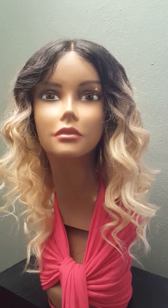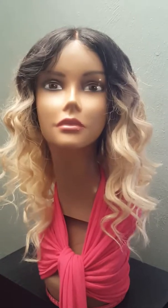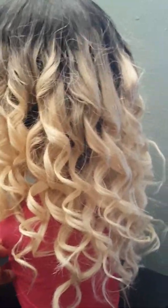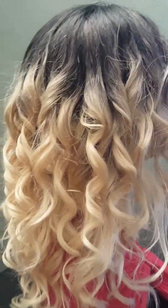Hey y'all, this is T Williams with TNS Hair Co. This is another hair companion made by me. This also has a lace closure and I believe the inches with this might be 14 to 16 inches. This hair was actually provided by a client who mailed this to me here in Virginia all the way from New York, and the hair came with blonde bundles.